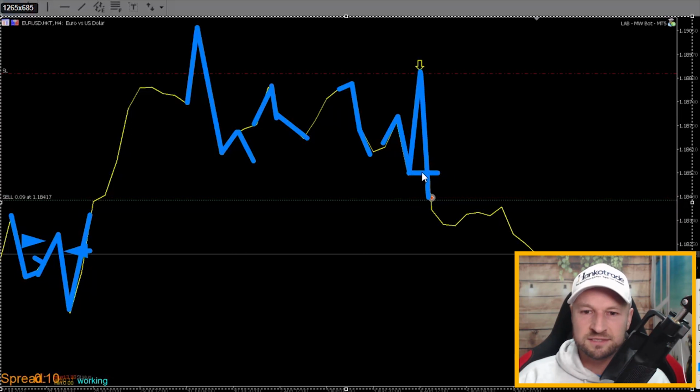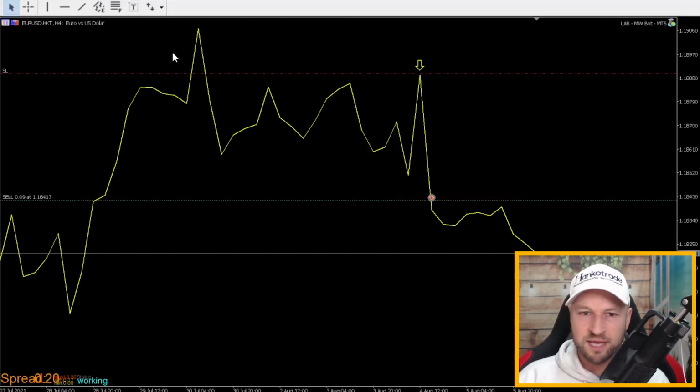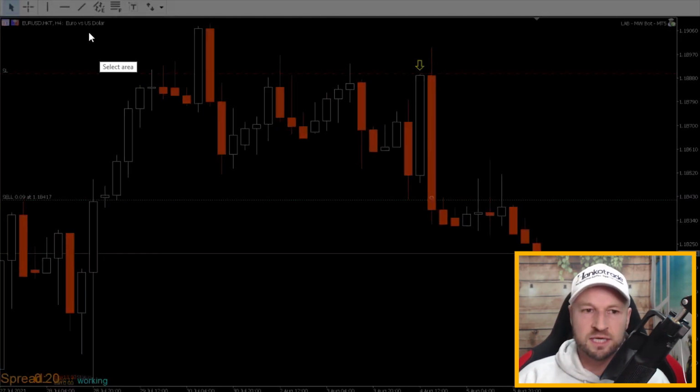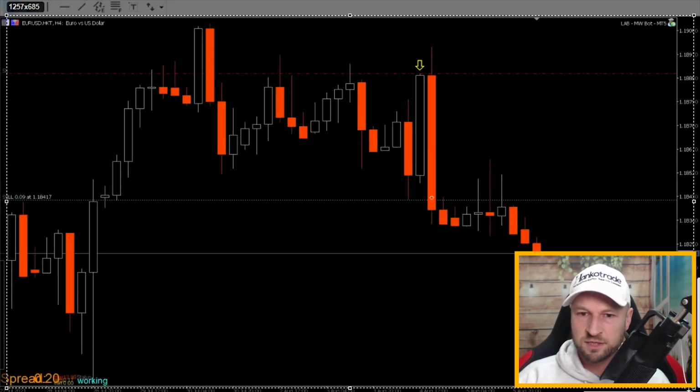Now, so that's sort of what we're looking for. So let's jump out of this and go back to this. So we can see here that we've got our pattern, and I'll tell you how this is working so that we can actually get into our trade. So what we're doing here is we're saying, and I'll make this slightly smaller again, we start here, we go up, we go down, and we go up.